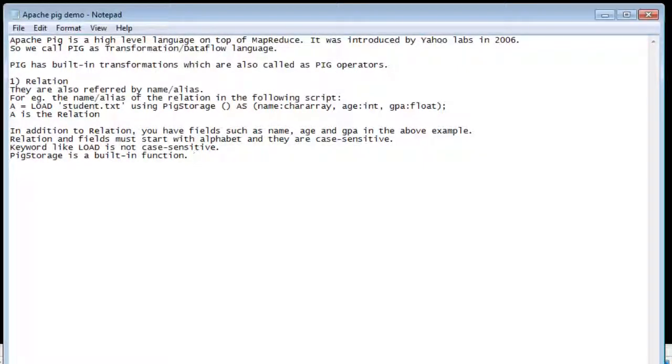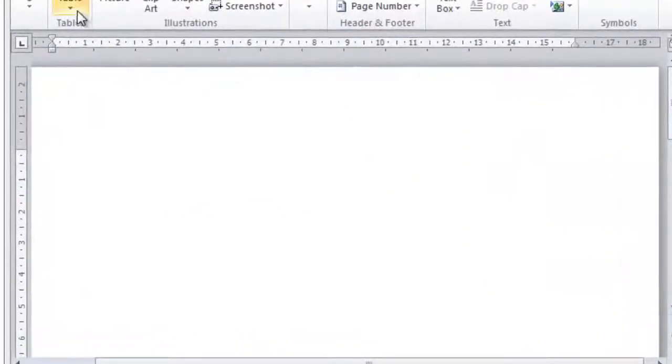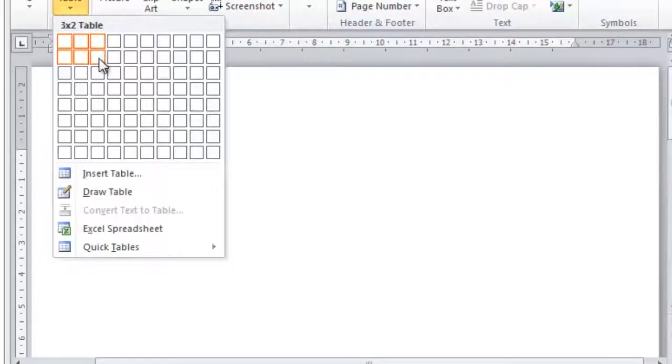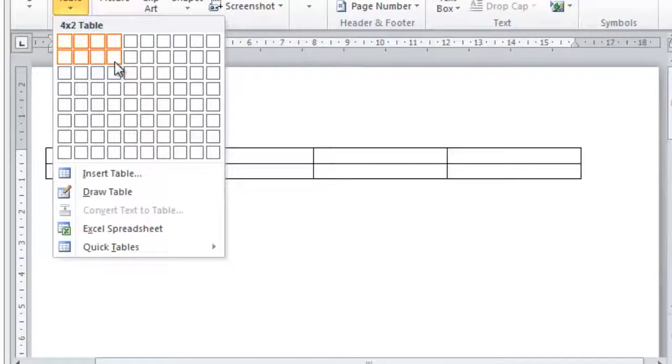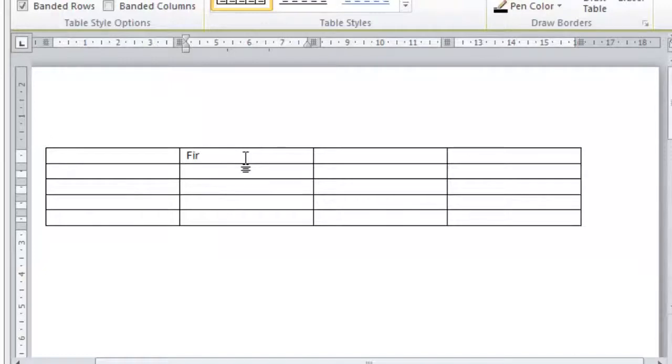Okay, now the positional notation. Let us draw, for example, a particular table with 4 columns and about 5 rows. Here, I could write the first field, second field, and the third field. The data types that we have used are chararray for the first one, int for the second, and float for the third.